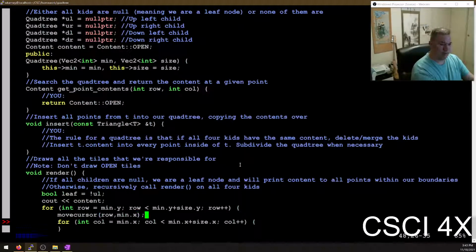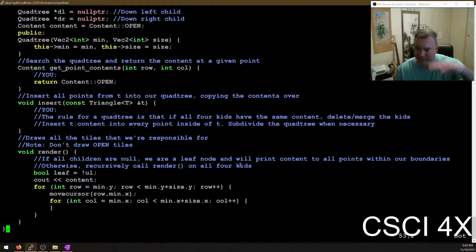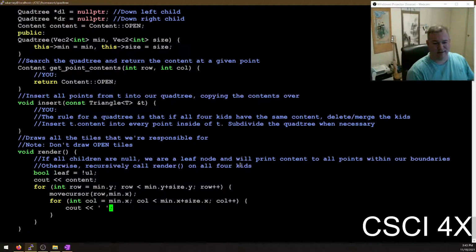So before we print out all the things on a row, we move the cursor to the first spot on the row, and then we're going to cout a bunch of spaces. Because the background color is set to red or whatever, it'll draw a red box on the screen. So this is going to move the cursor to a certain spot, and if the thing is 10 boxes long, it'll draw 10 red boxes on the screen. Then when it goes down to the next line, move cursor is going to move to the next row and column and draw 10 on the line, and it's going to do a red rectangle this way.